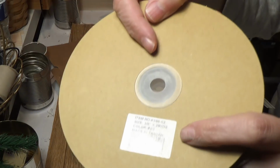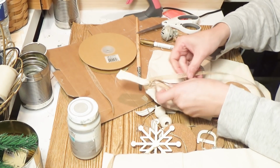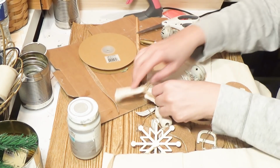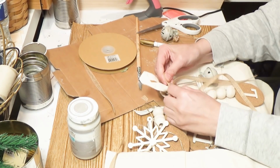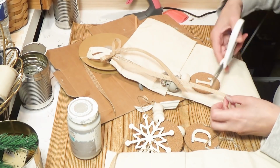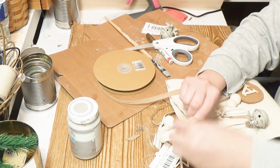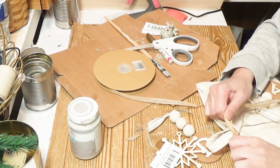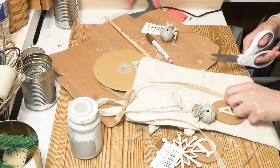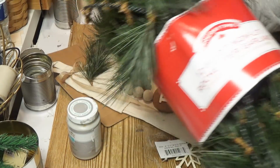Okay, this ribbon is, I don't even know how to describe it. It's like a twine ribbon. That's the best way to describe it. I also got this from burlapfabric.com, and I will leave a link of everything I got from them below so that you can go check out their products. They're super affordable, and they're really great for doing crafts with. I absolutely love their products. So now I wrap that around just to give it another layer, cut that.